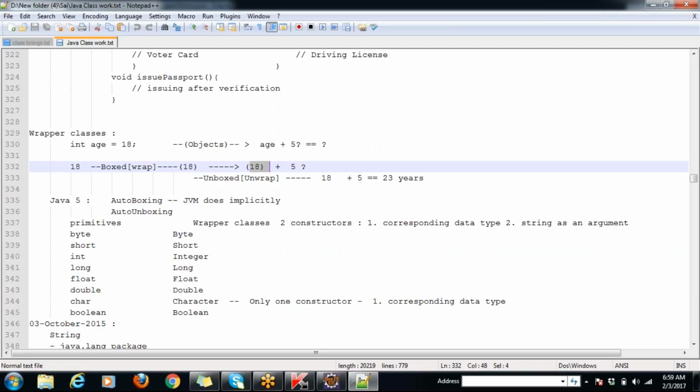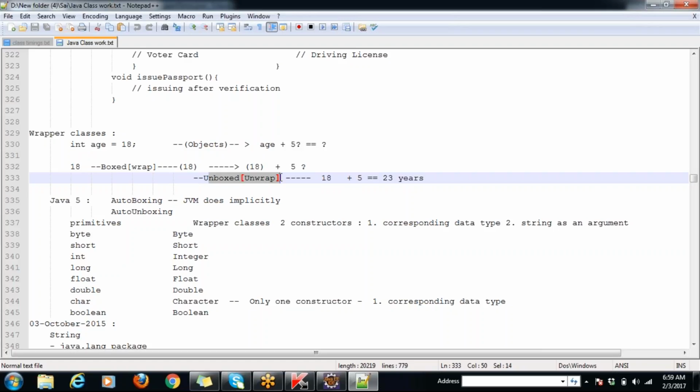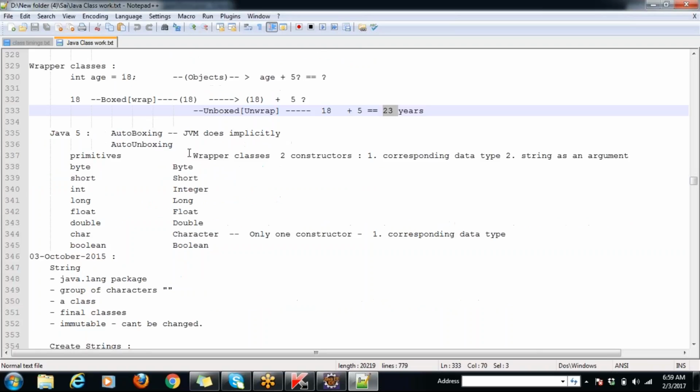So this box has to be unboxed, unwrapped, and we get the primitive value 18, and to that 18 let's add and perform some arithmetic operation, and that would result in the expected value. So to perform this, the primitive values are to be wrapped up into objects. Those objects are nothing but what we call wrapper classes.